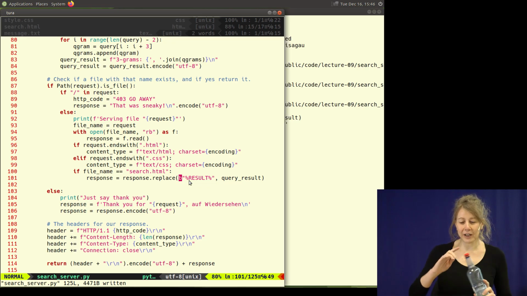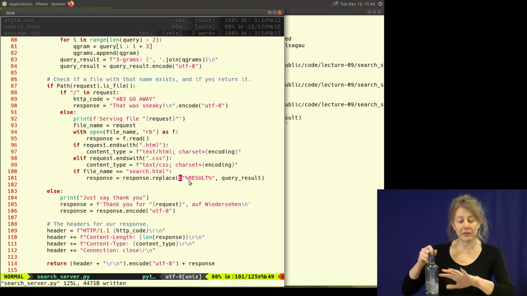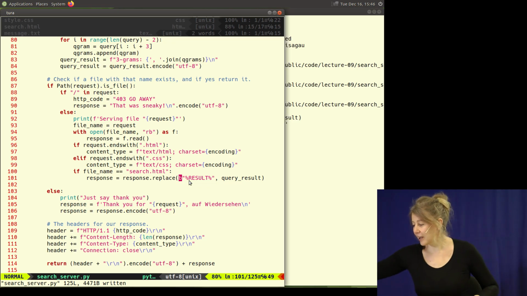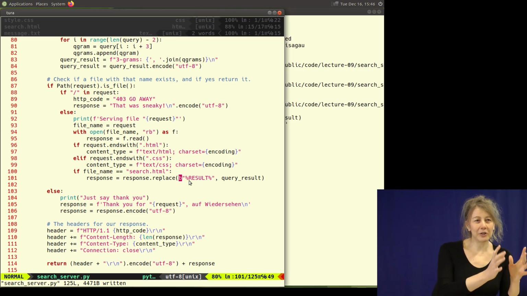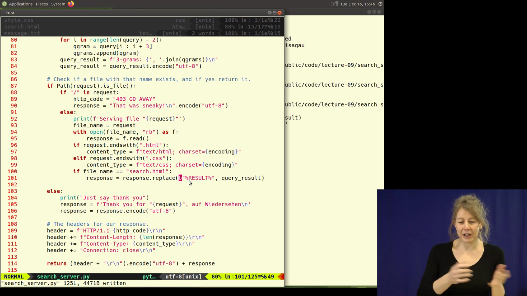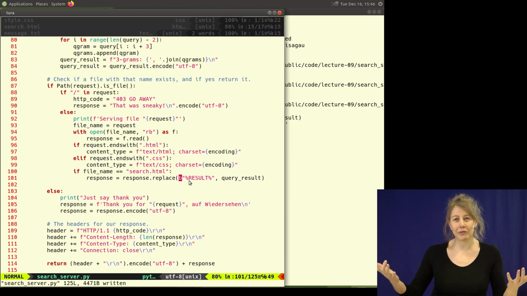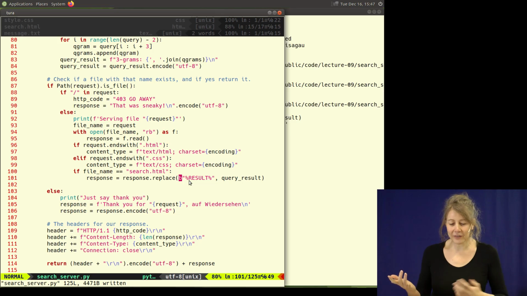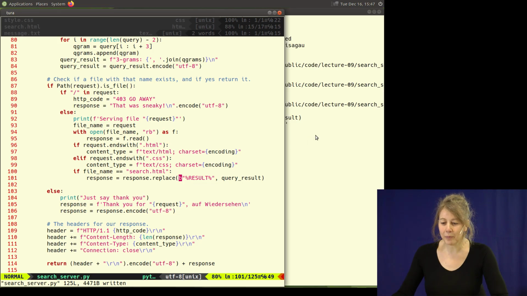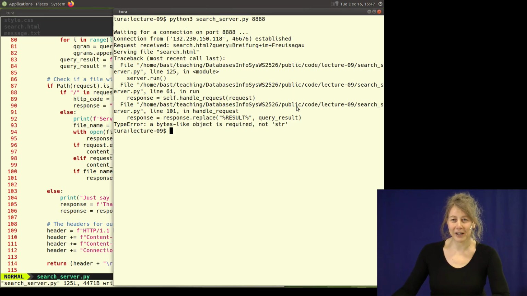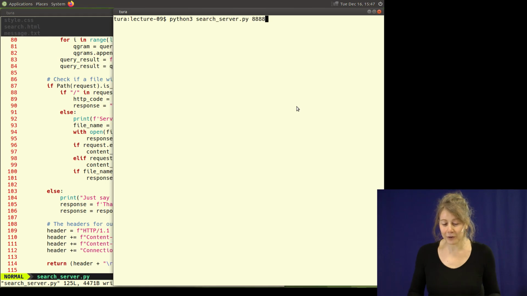And you will encounter this. This is a real problem. It's not just because we did it all so hacky. You always have this difference between bytes. When you send over the network, it's always raw bytes, and then you have to interpret them. And when you mix them, you get into trouble. So it's actually correct that it would be bad if it had just done something, because then terrible things can happen. So let's see if that solved the problem.